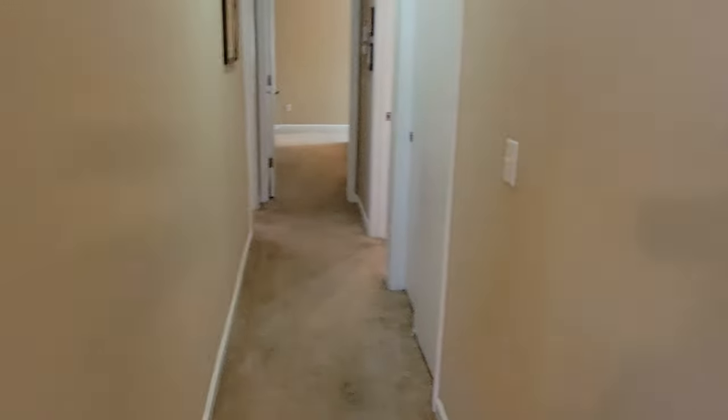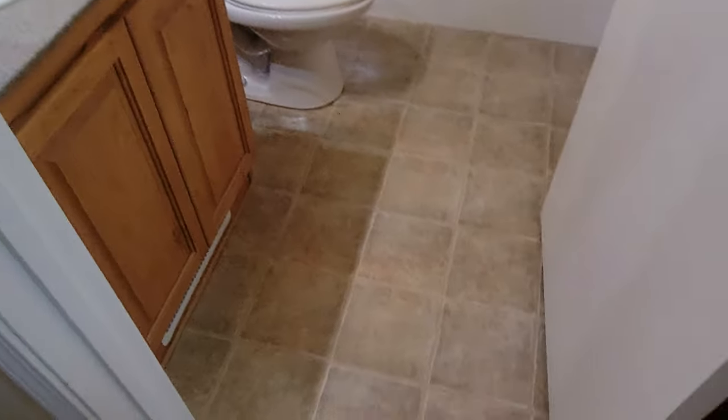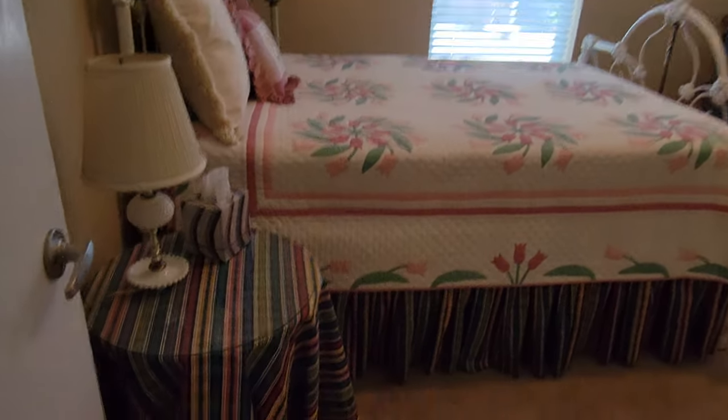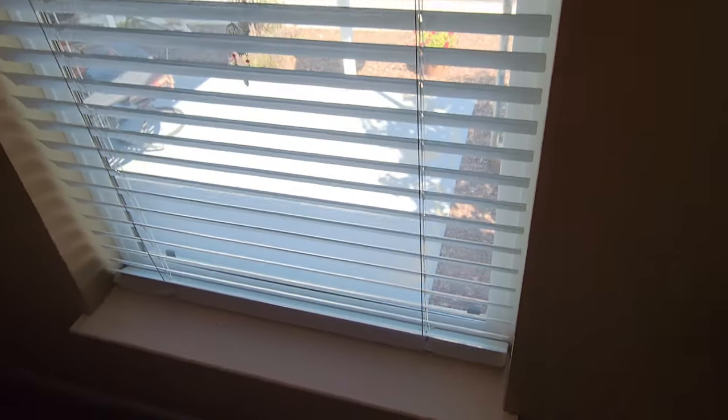Walking down the hallway, those nine-foot ceilings are really nice. There's a closet here for vacuums and hallway storage. The guest bathroom is a full bath with shower and bathtub combined, very nicely done with Corian counters and mirrors. The second guest bedroom is a good size — there's a queen bed with plenty of room on each side. The tall windows are gorgeous, double pane throughout, and there are very deep closets.